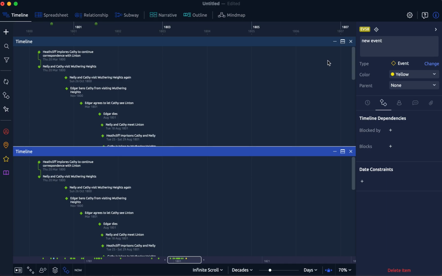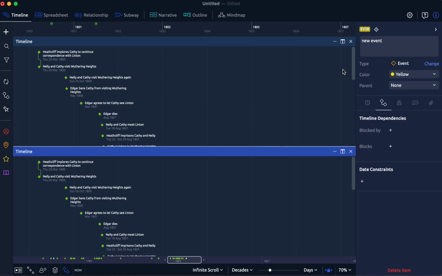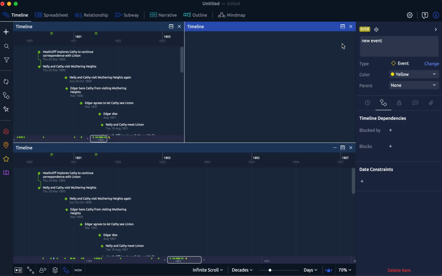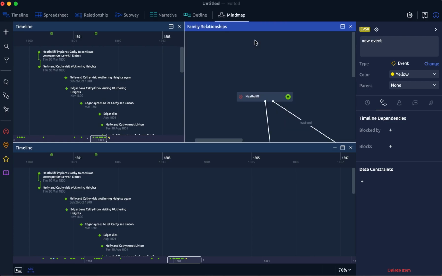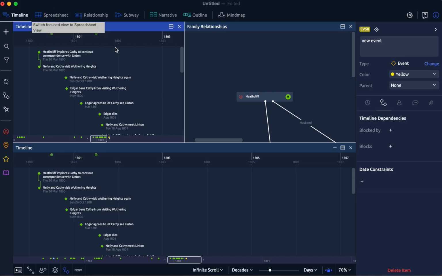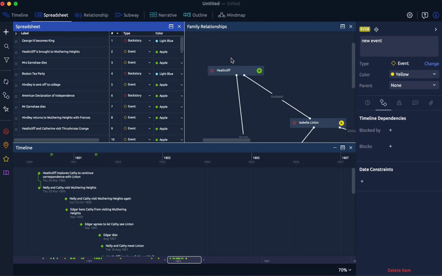And I can also make multiple splits. So if I press the Alt button, no, what's it called? Well, you know what I mean. If I press Alt, I can split vertically. So I could even have like a mind map here and a spreadsheet here and the timeline down here or whatever. I made the window not too large so that it's easy to see on a small screen.